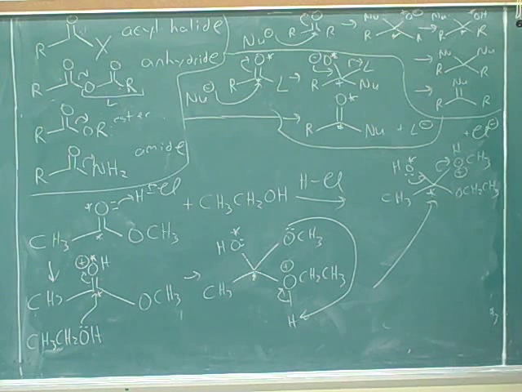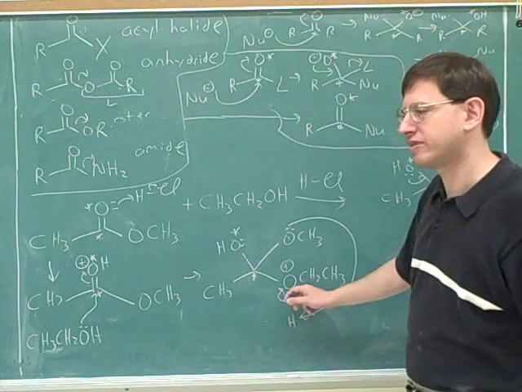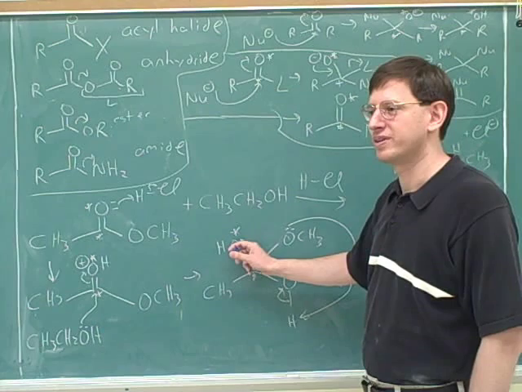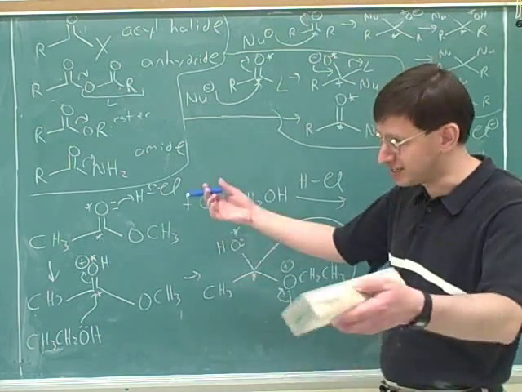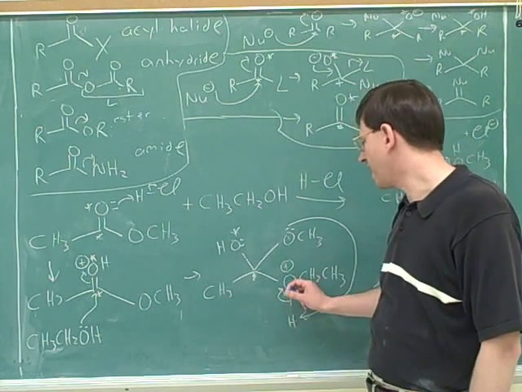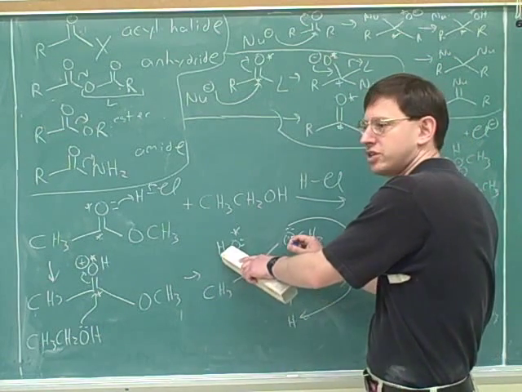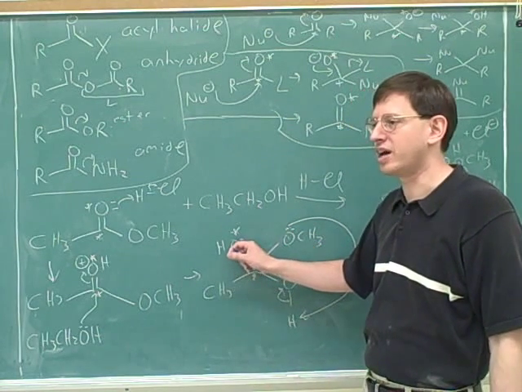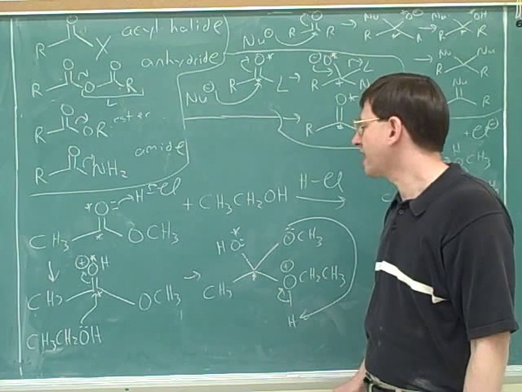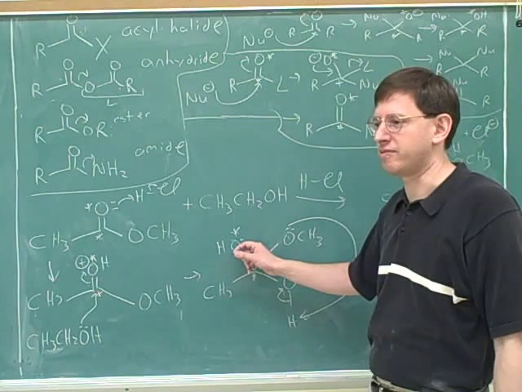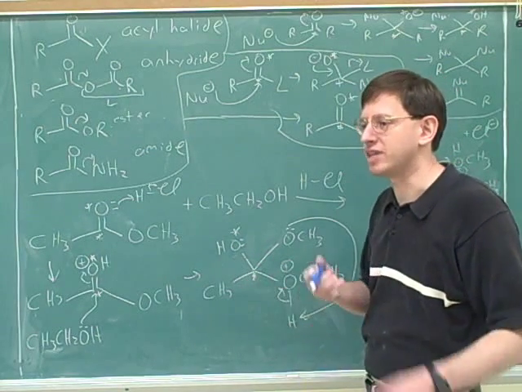Ah, so before I forget, let me point out a classic student mistake here. A classic student mistake here is to take the proton off of here and protonate this oxygen and turn this into the leaving group. Well, because we did do that before. Exactly. You can see how people make that mistake. So when we take the proton off of here, we can put it either on this oxygen or this oxygen. Well, this is the right place. But a lot of students end up putting the proton over here. Why do we not want to do that here? Because we know we want to reform the carbonyl. And that would take us further from having this be a carbonyl.